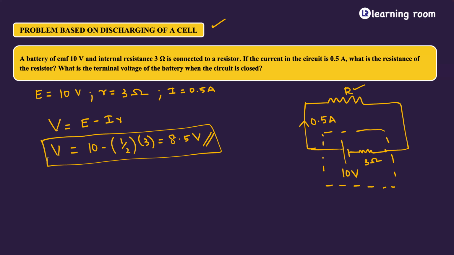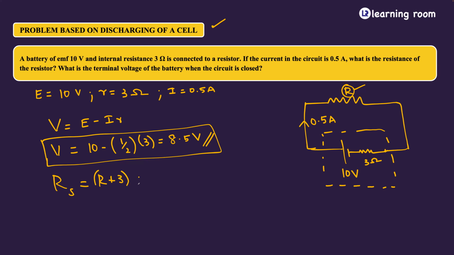Right. So now the first part of the question is very simple again. All that we need to find is what is the resistance here. Since there is only one cell, this problem is simple for us to solve because you can reduce the total resistance to one value. How is it so? You can say that this capital R is connected to this 3 ohm in series. So what will be the value of equivalent resistance of this network? It is going to be R plus 3.